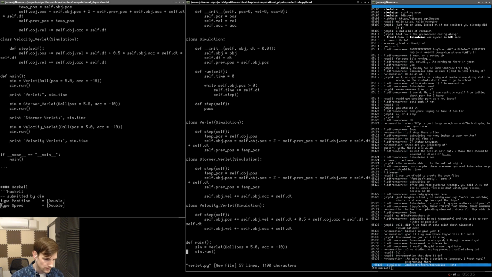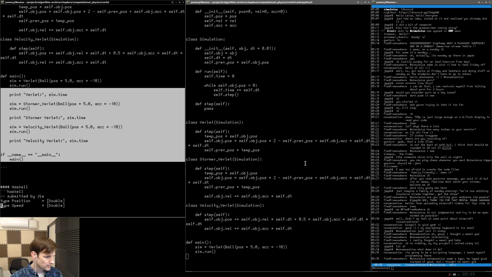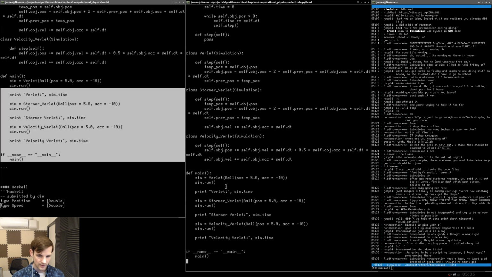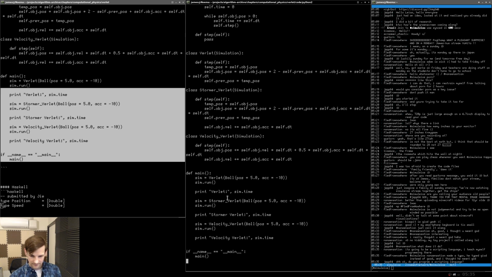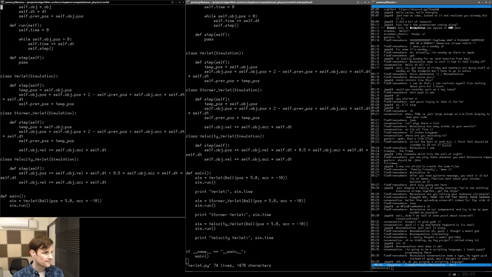That's what I didn't do. My bad. So sim run, pop down here, paste that. Great, okay, done. And let's go up here and remove those lines.